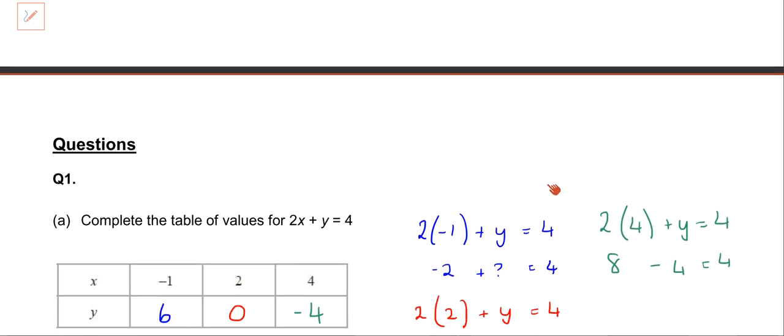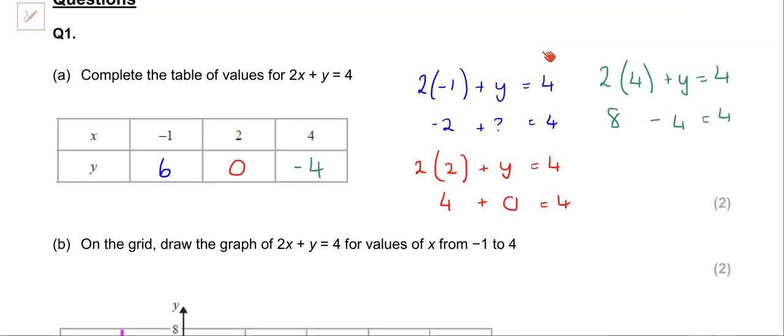So, this question, by the way, a lot of the first ones are foundation level questions. So just in case you didn't know how to do it, I've shown in colours what I've done. So there's the equation. You insert the x in and work out what y needed to be. Okay. Alright. So those are for 2 marks for all 3. If you got 1 wrong, you can have 1 of the 2 marks.